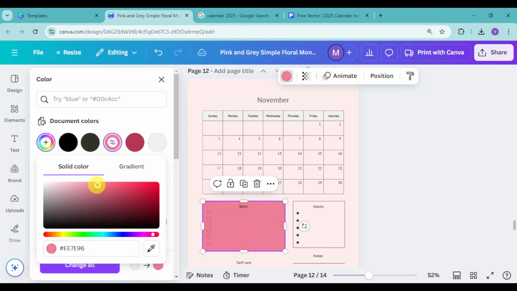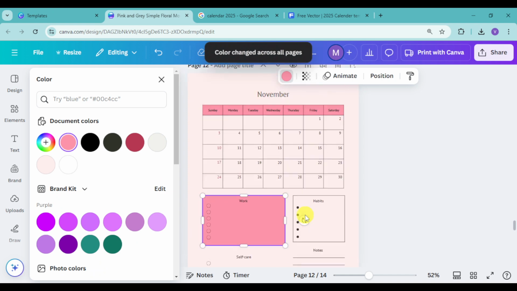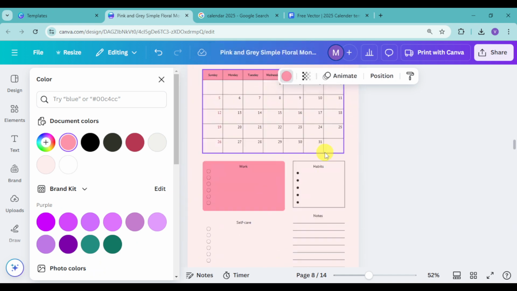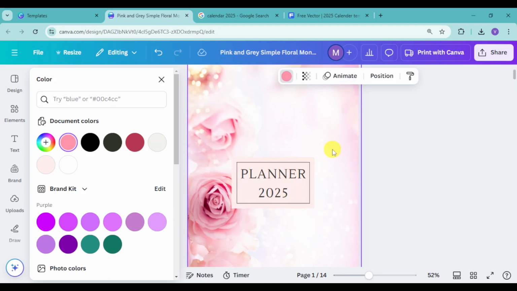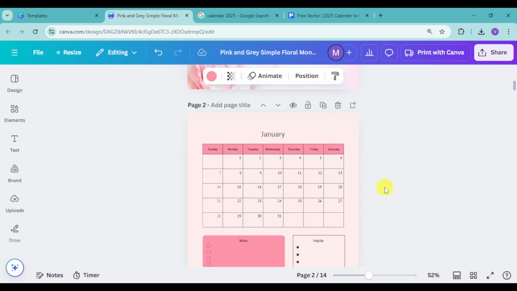It actually depends on you. I'll change it into something like this. And I'll also click onto this change all. And as you can see, it's been changed in here as well. So as you can see, it looks more pleasant right now. Really looks aesthetic and really looks good. So now that we're done with that, you can have the option to actually change up the things that we have in here as well.